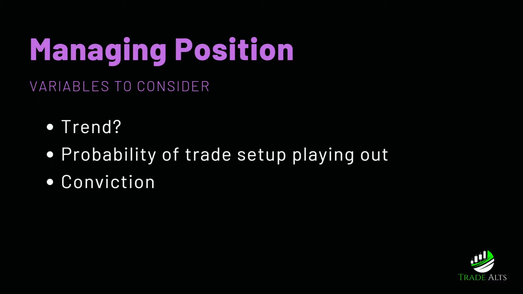Number two, what's the probability of that particular trade setup playing out? Going back to risk management video 1, we talked about the 4 things that you need to enter a setup. How do you derive your trade setup? Through technical analysis, through finding your levels, finding areas of confluence. So again, what's the probability of the trade setup playing out over time?